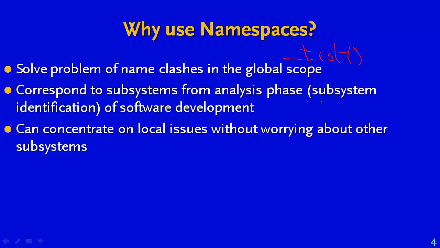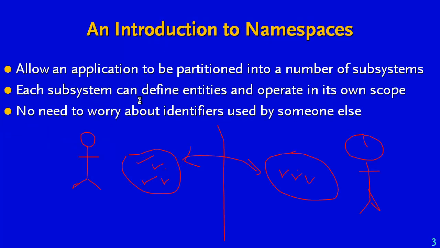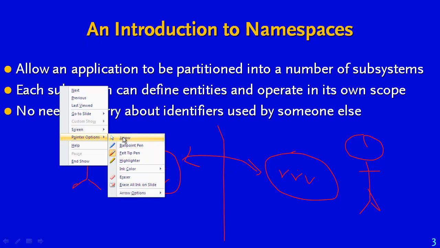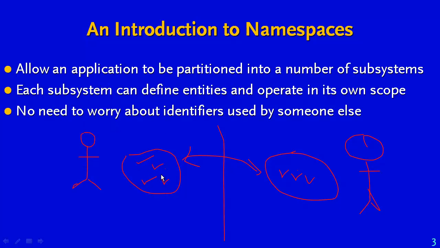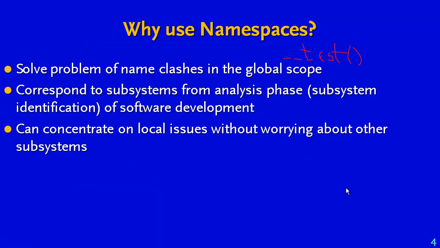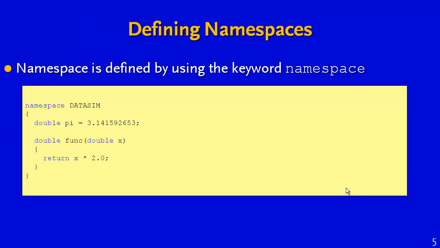This is not part of the course, but basically when you're developing larger systems, you have to break your systems into subsystems in the analysis phase, just before we start programming. So each subsystem could correspond to a namespace. And when each developer is developing his or her own functions, they do not have to be concerned with what the other people are doing until you get to system integration. So here's a very easy way.